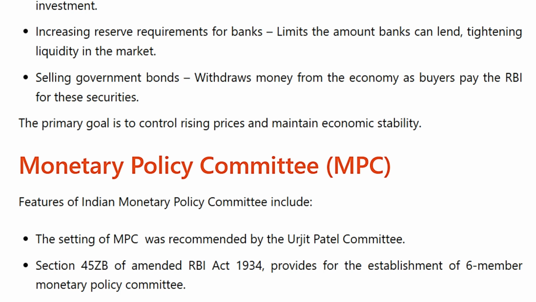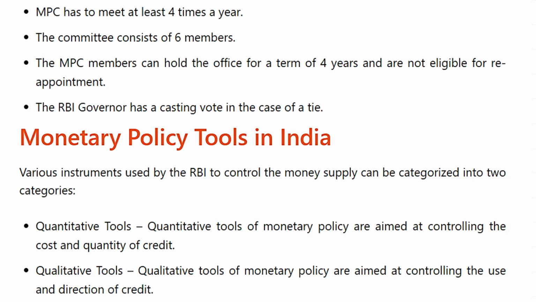Monetary Policy Committee (MPC). Features of the Indian Monetary Policy Committee include: the setting up of the MPC was recommended by the Urjit Patel Committee. Section 45ZB of the amended RBI Act 1934 provides for the establishment of a 6-member Monetary Policy Committee. The MPC has to meet at least 4 times per year. The committee consists of 6 members. The MPC members can hold office for a term of 4 years and are not eligible for reappointment. The RBI governor has a casting vote in the case of a tie.